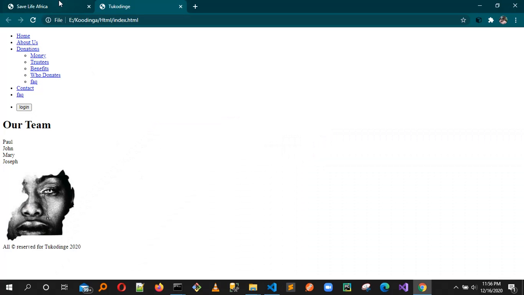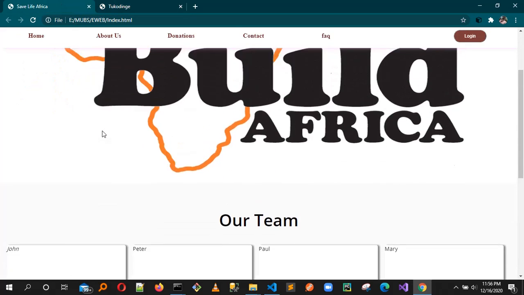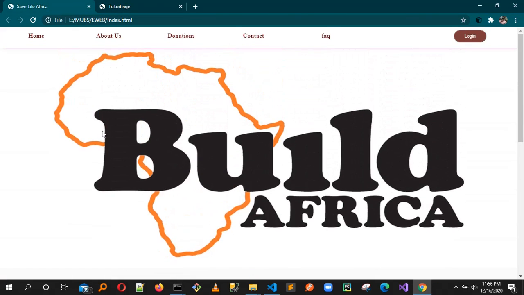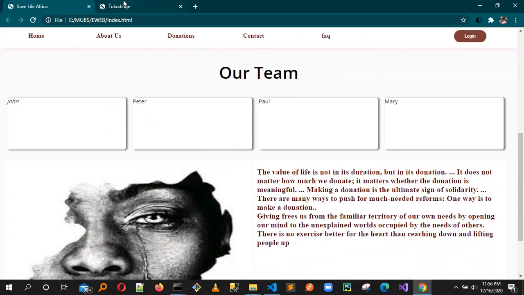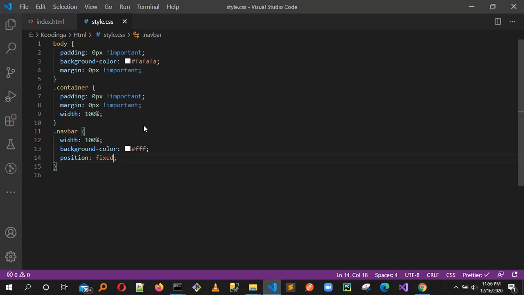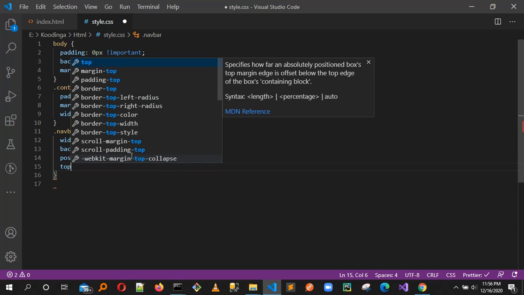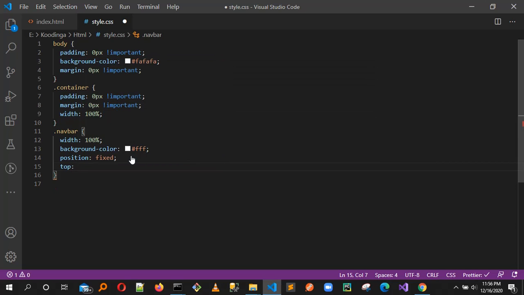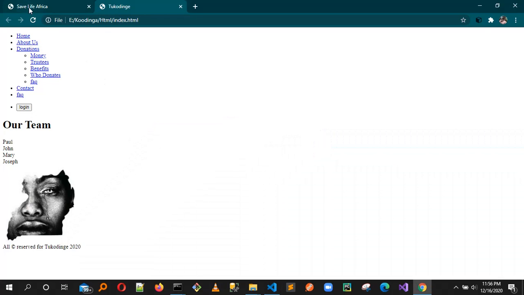If you're to realize, this navigation bar doesn't move, so the property that enables it to stay fixed is that attribute, position fixed. Alright, so I'll say I want it to be at the top. So I'll give this 0 pixels. I'll add this.